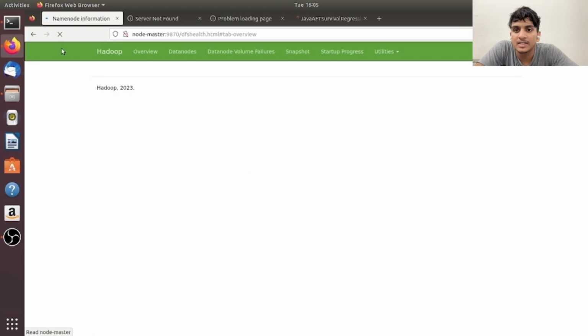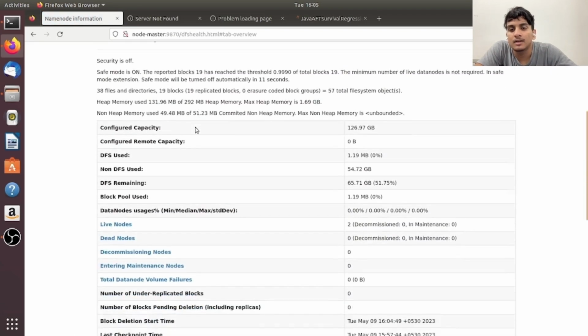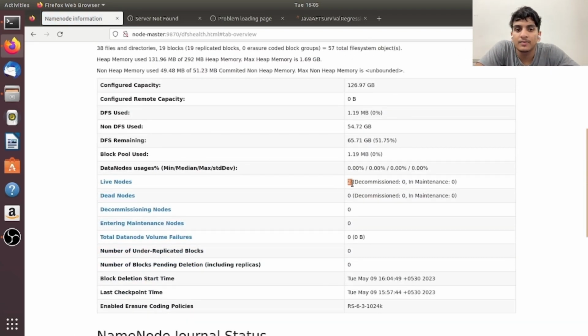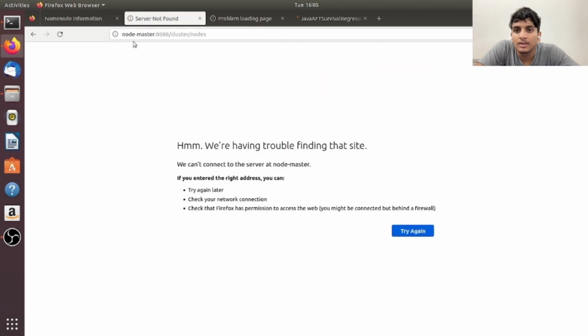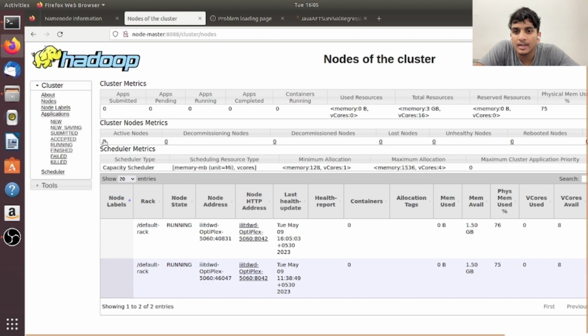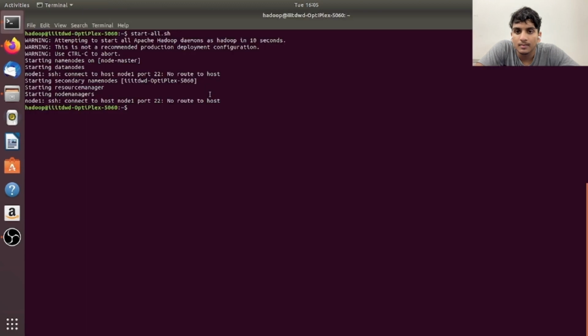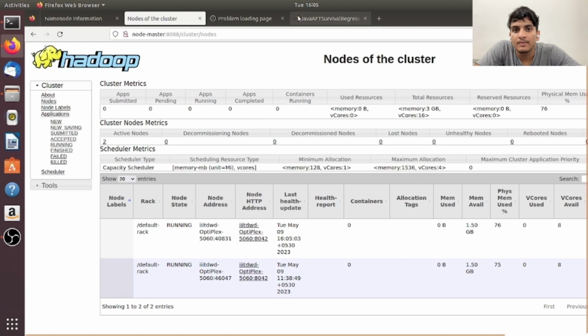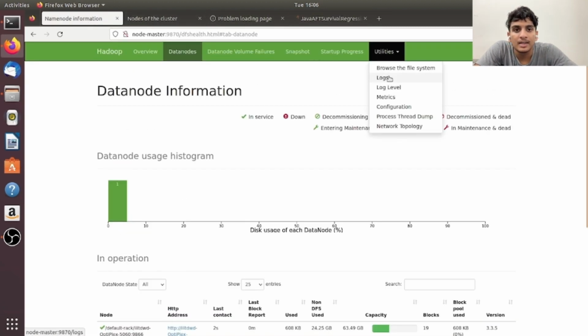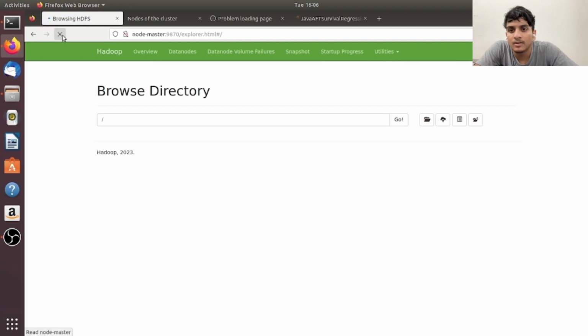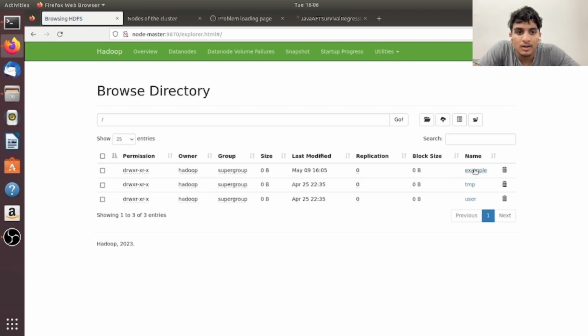We will run the .bashrc file, and we can see that the Hadoop cluster is already set up from the previously run command, and it is showing two live nodes. Here it shows two active nodes. Now we will try adding a folder named example into Hadoop, and when we come back to the web UI and go into Utilities and browse the file system, we can see the example folder is already added.